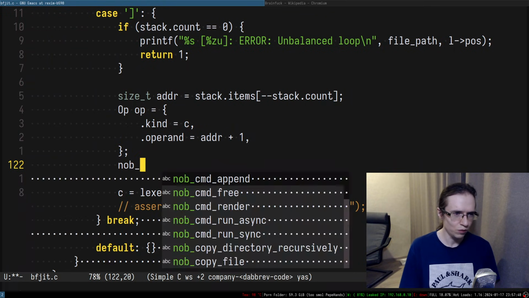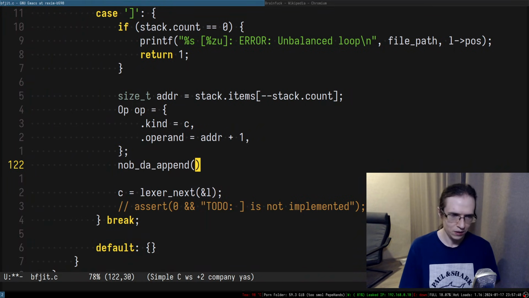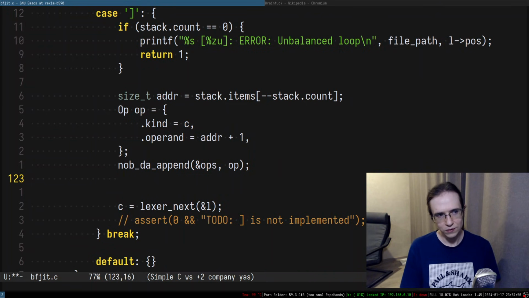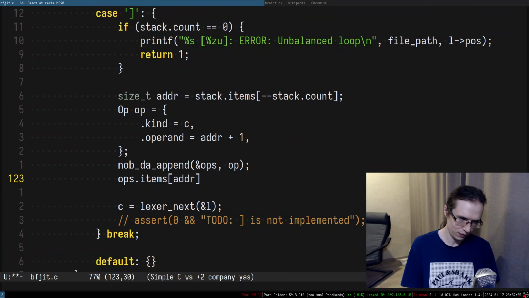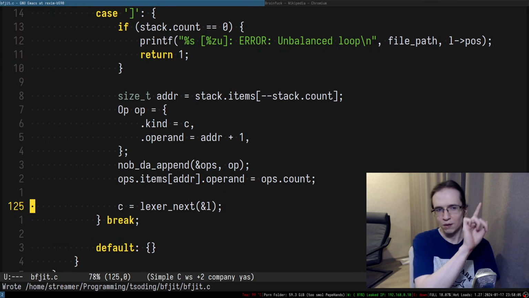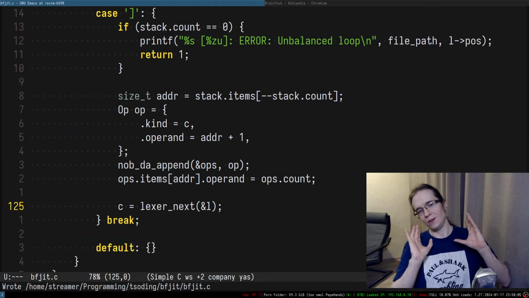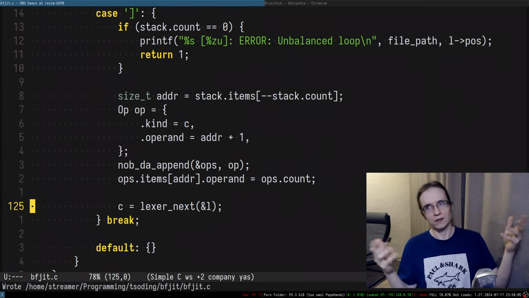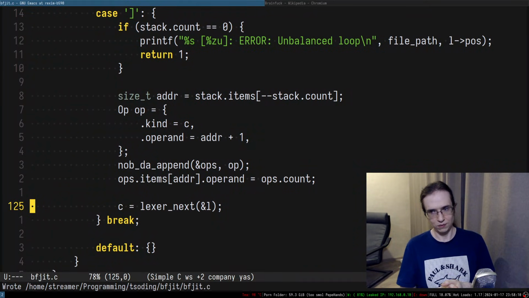Essentially we need to do nob da append ops, then we do op, and then we go into ops items address, and we set operand to ops count, because it's going to be the value after the corresponding matching bracket. Boom, we implemented the loops, right?